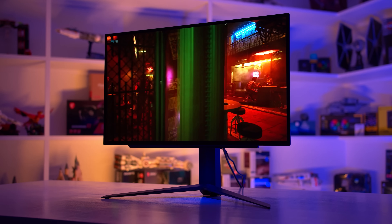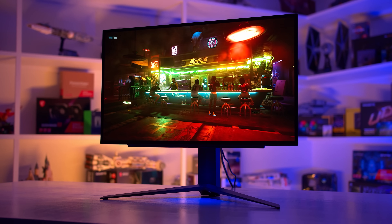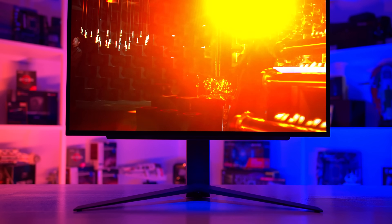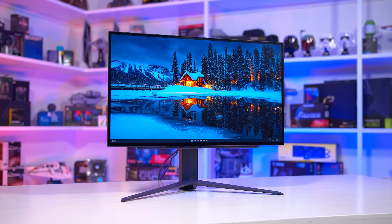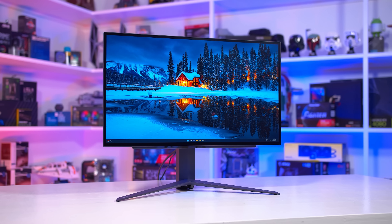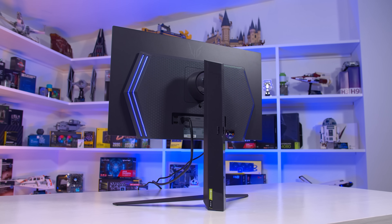Either way, this update does not give the 27GI95QE a brighter mode on par with QD OLED monitors, as those displays hit 1000 nits with far superior accuracy. I still wasn't able to hit 1000 nits using any built-in mode. As far as I can tell, this Gamer 2 mode is effectively LG attempting to cheat in brightness tests — similar to response time cheating with super high overdrive settings that create tons of artifacts just to claim one millisecond. On W OLED panels, a common method to raise brightness is to make the screen colder and bluer, which is basically what we've seen here. The standard performance this monitor offers hasn't changed much since our initial review. I still think it's worth updating the firmware, as it provides a small SDR brightness increase and fixes bugs like games defaulting to 4K 120Hz instead of 1440p 240Hz, but it doesn't change my initial thoughts on this monitor.